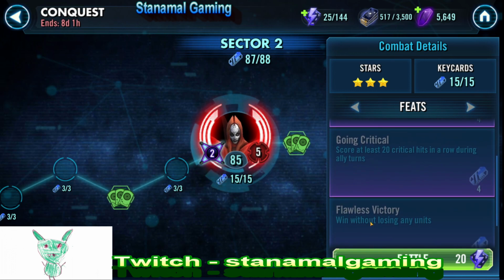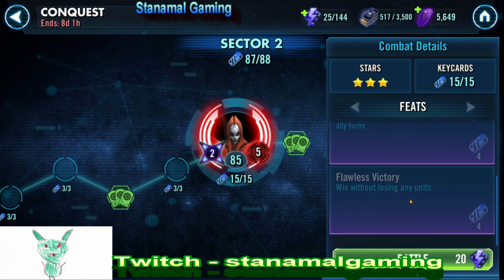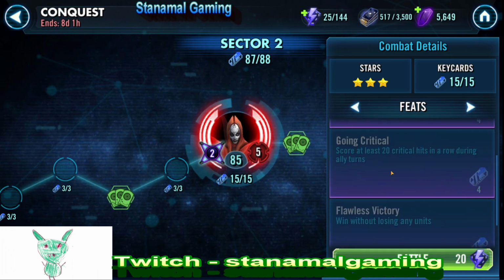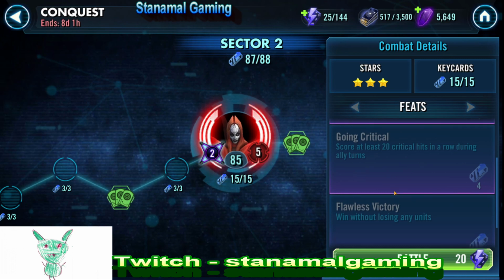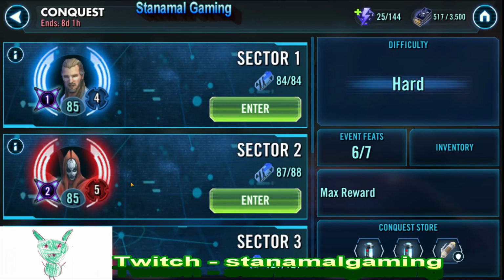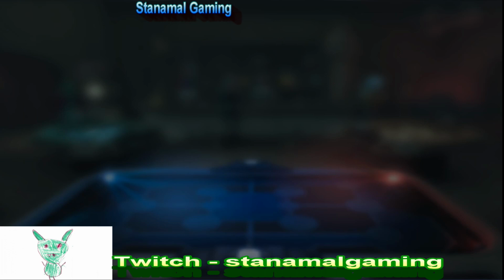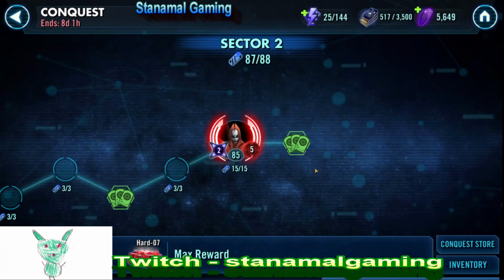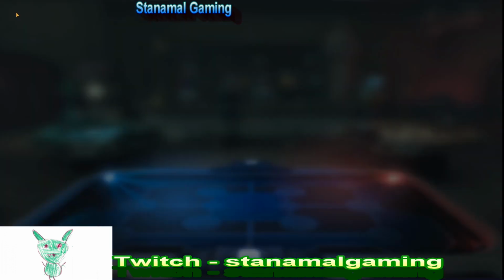You score the critical hits and attack without losing any units. I don't remember what team I used for that. It might have been the Imperial Troopers. Or no, I remember what it was. It was Mon Mothma I used for that because I needed her anyways for the Rebel Fighters. And I got the criticals with Mon Mothma. That's what I used. I remember now.